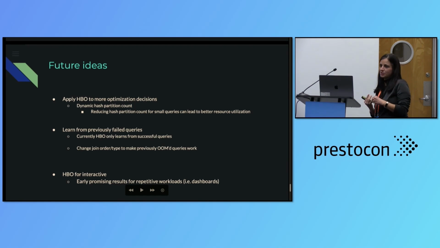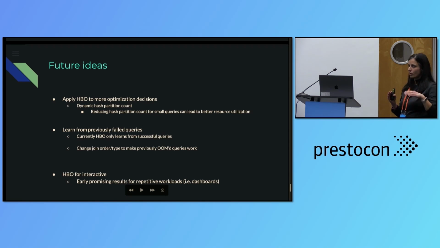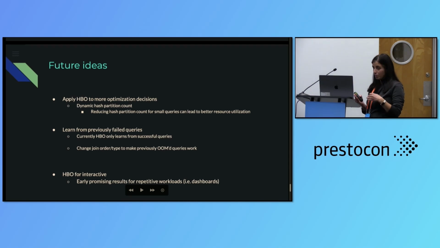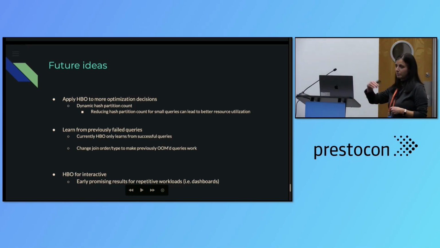So we have more optimizers that can benefit from HBO, and we are slowly churning through the list. The other one is that we are currently only looking at successful query runs to get statistics. But what if you have a query that failed because of an out-of-memory exception or something? It probably was because of a bad query plan. So why don't we take advantage of the complete stages, get the statistics for those because we know these are accurate, and try to plug that into our stat store so that it can help find a better plan next time around.